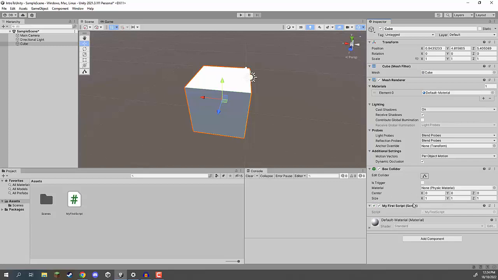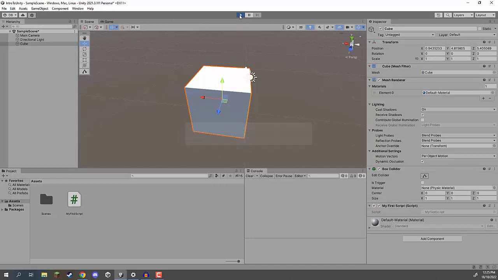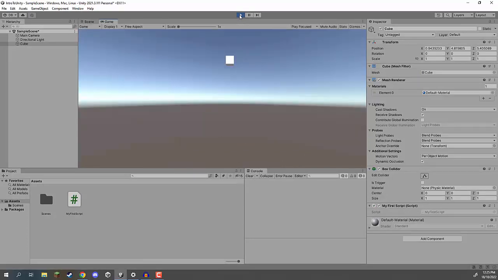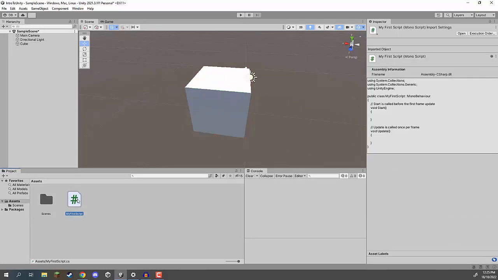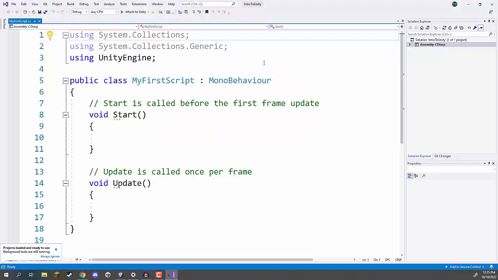So we have our component created. Now, how do we actually start writing code for it? How do we start writing logic so it can do something? Because right now, if we were to press play at the top here, we'd press play and nothing would happen. And that is because the script is basically empty. It contains no code, no logic. So how do we start writing that? Well, we just need to go down to our script file right here and double click it. And what that should do is open up the Visual Studio code editor, okay?